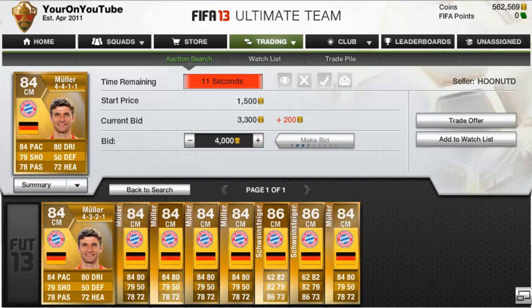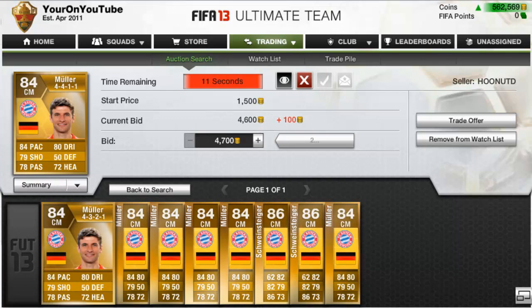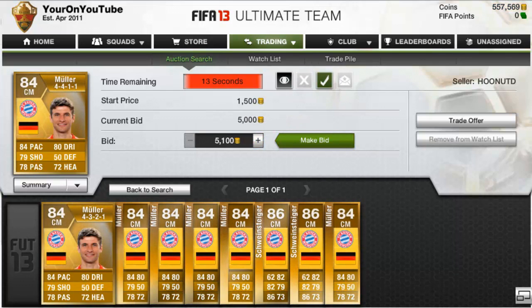I'm gonna bid 4K. I wasn't gonna actually do any trading at all on this account, but see, someone outbid me. 4.5. This is literally live, guys. I'm doing a live commentary. It's probably why I do stutter a little bit sometimes. Might pick up 5K. Are they gonna outbid me? Yeah, they are gonna outbid me.